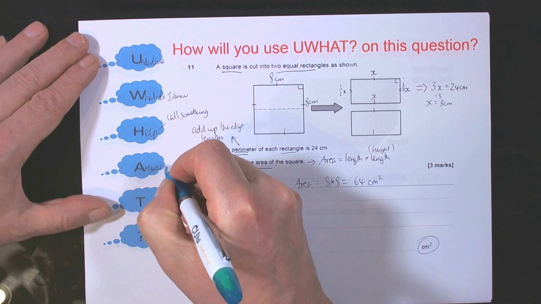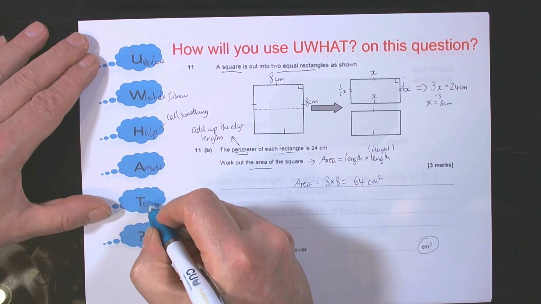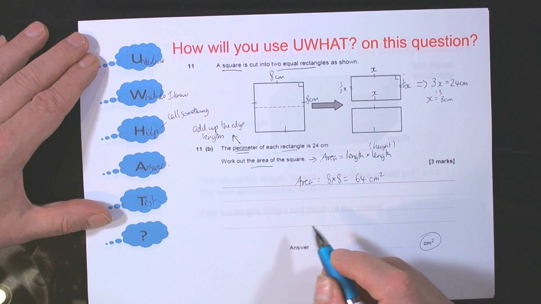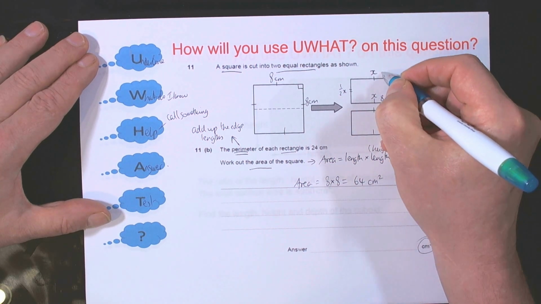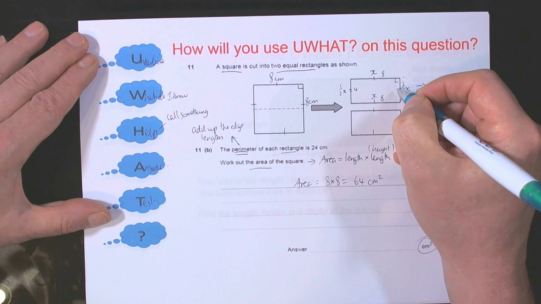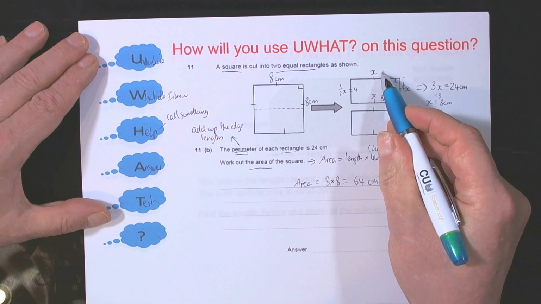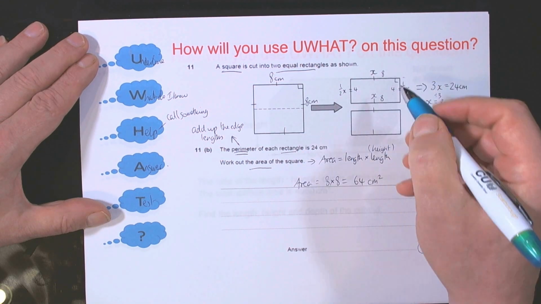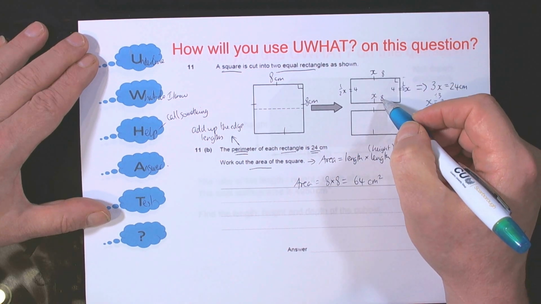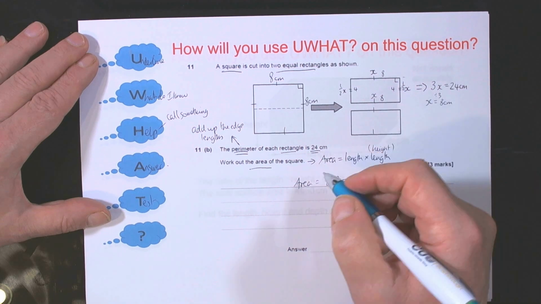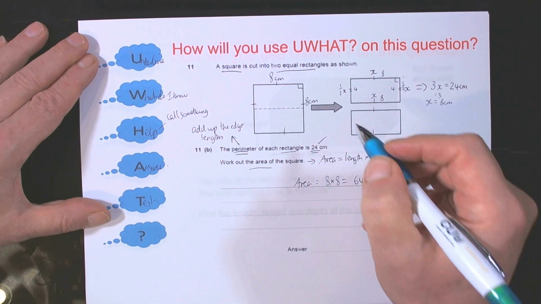So we think we've answered the question. So now we've got to test it. Does my answer make sense? Does it seem reasonable? Well, if I said this was 8, I need to go back and put the 8 into the picture. And then this was a half of that, and that was a half of that. And then I've got to add these up and check that they do give me 24, because that's what the question said, the perimeter should be 24. So 8 and 8 is 16, plus 4 is 20, plus, so yeah, that works out then. So we've checked that works.